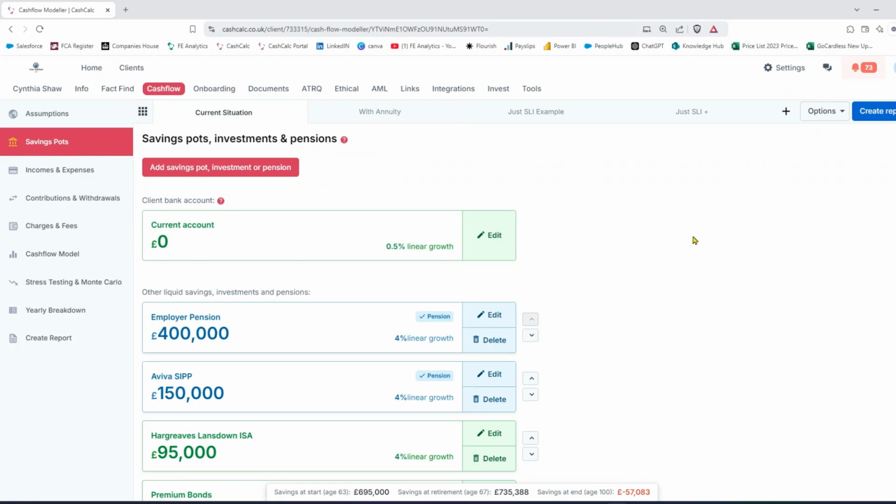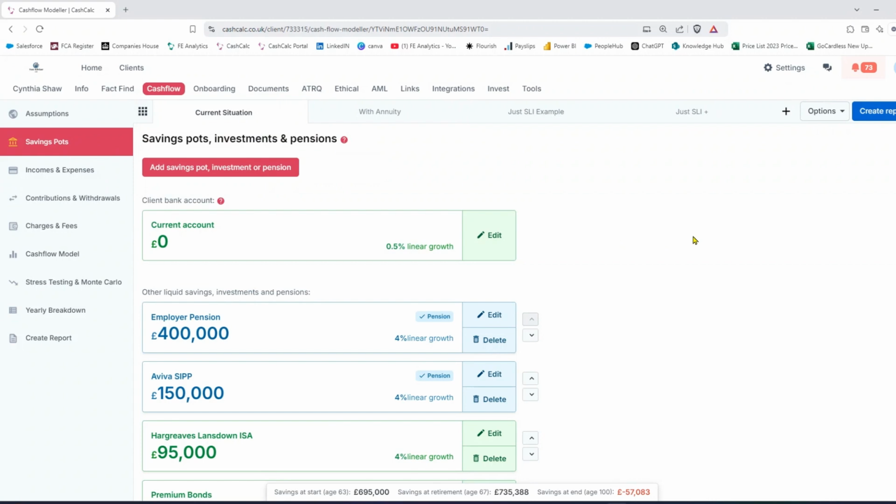This is going to be around guaranteed income products and how you weave them into your cash flow forecast. There's two different ways of doing this. We can either look at the traditional annuity route, so how do you take an annuity and plumb that into your calculations? And equally, we've recently created a really neat, slick integration with Just and their SLI product, the guaranteed income product. So we'll take you through how to use that and how to generate a cash flow based on that logic instead. But let's start off with an annuity purchase.